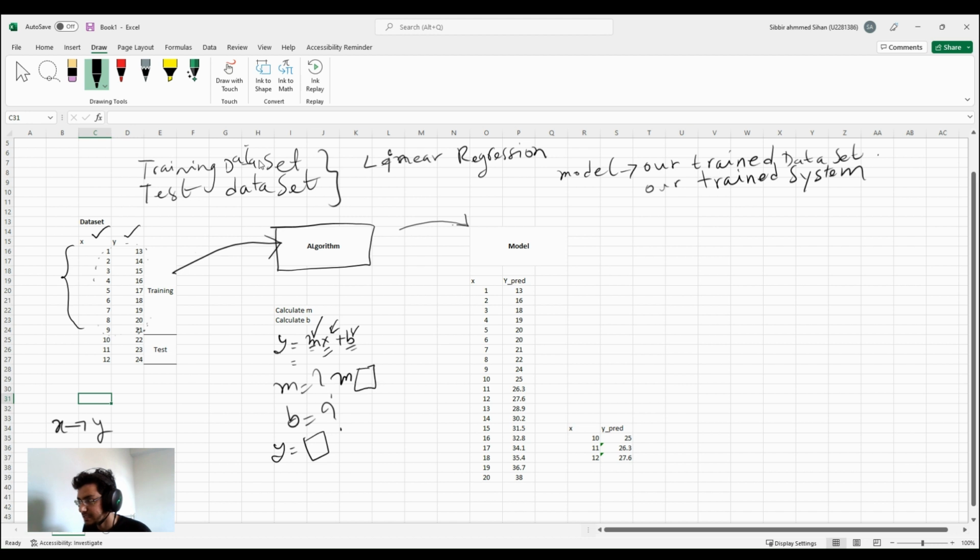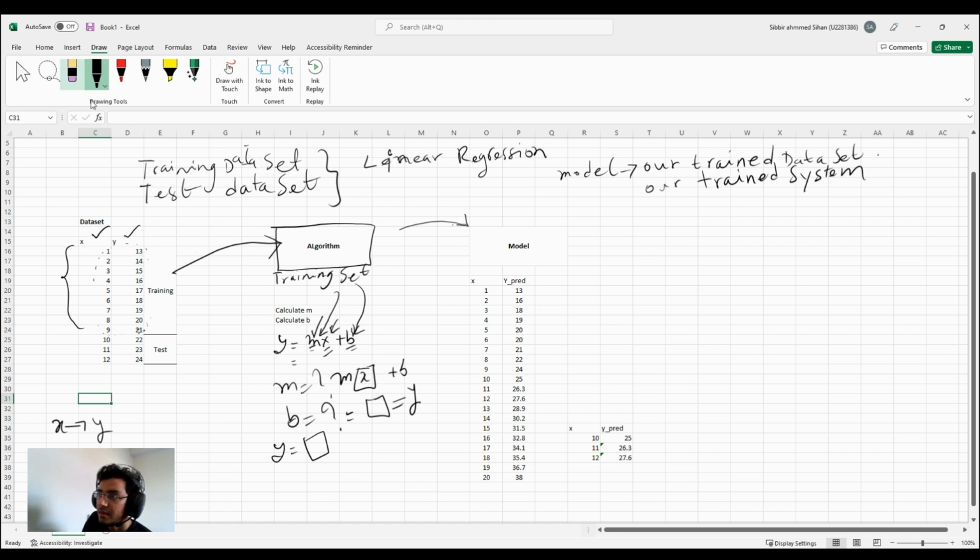So it has x, let's say it doesn't know the value of x, and it knows the value of b. It figures out, from the existing data in the training set, the value of m and the value of b through a calculation. The algorithm does a calculation inside its brain, and then every time you give it a value of x, it will give you a value of y. So this is going to be y, right?